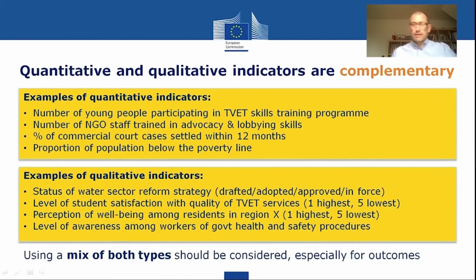So when you're designing your indicators, you should be thinking, is there a possible qualitative indicator that I could include in here, particularly for my outcomes or maybe my impact? So if you're talking about children are in safe and protected environments, you might want to be asking families or children themselves, how safe do you feel now? This kind of thing. Okay, so there's some examples, but the message is clear. Think about a mix whenever possible, particularly for your outcomes and even for your impacts.